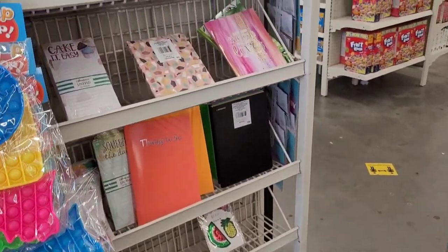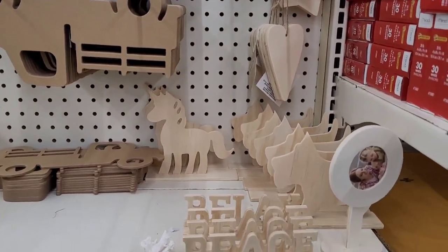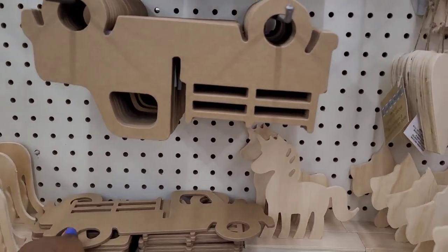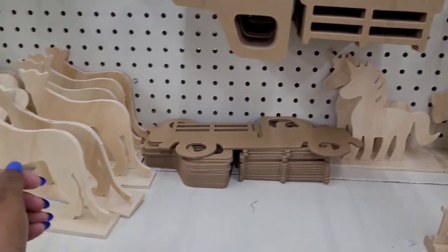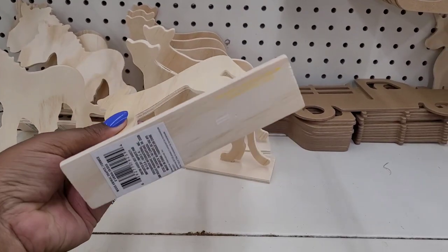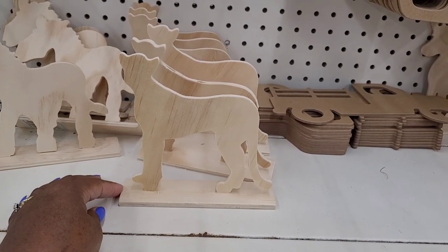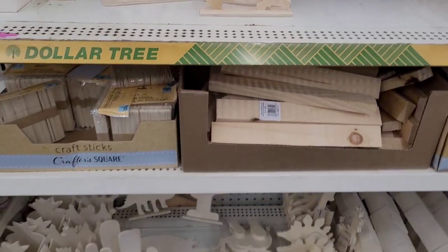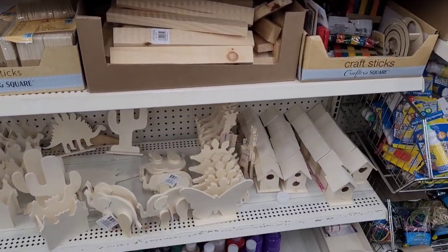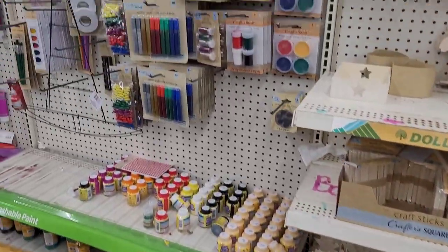All right, so we're in our third Dollar Tree, and I'm over here at the Crafter's Craft section. They still have the little wooden trucks right here. Then they done put this little animal in here. Right here might be the cheetah or one of those. Y'all know me, okay? They still have the little wood blocks, bird houses, other little DIYs.